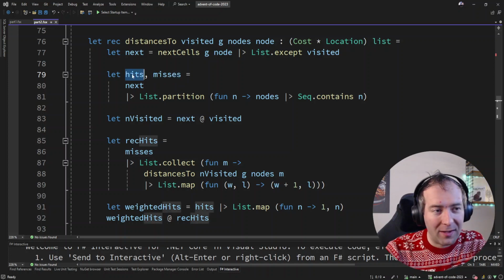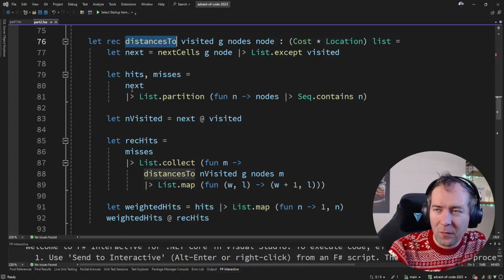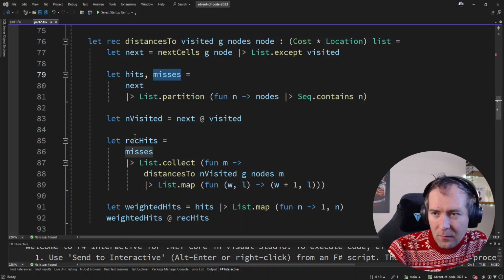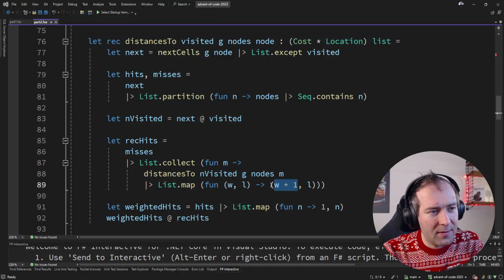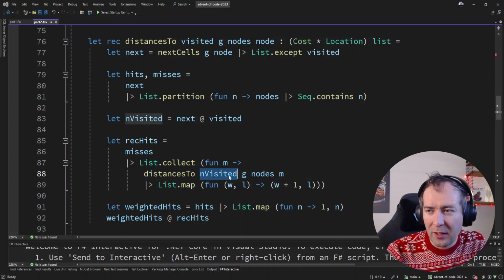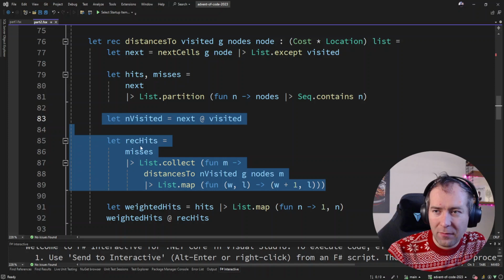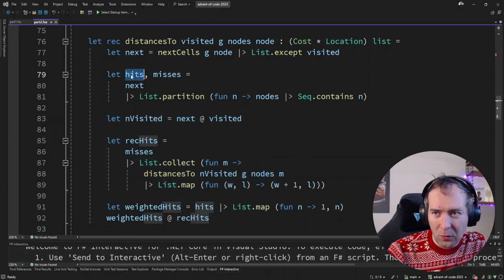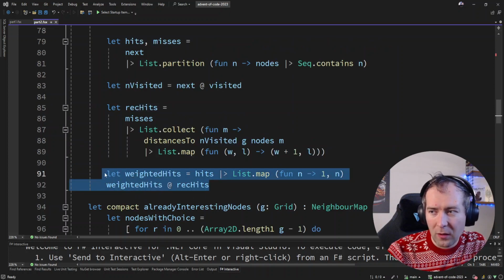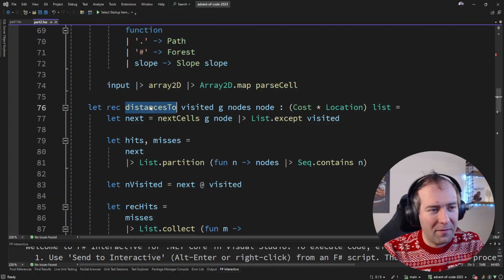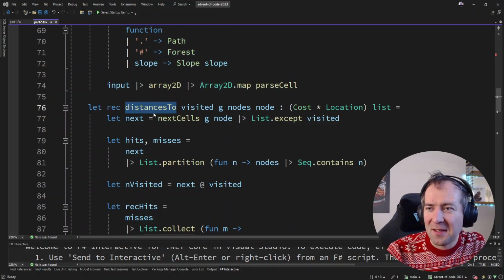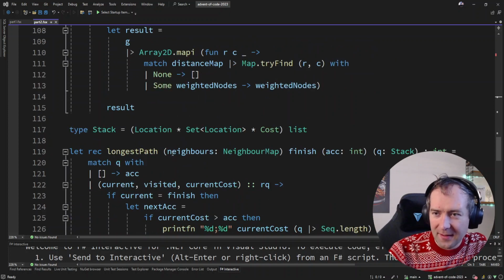And hits are, okay, we definitely found something interesting, so we definitely have something for the result set. And for our misses, we do a recursive step, so we increase our path length by 1, and we go 1 deeper recursively for those misses. And if we know the hits and the misses, we know all the reachable, interesting nodes. So that's a very fast, very high-level explanation of how I built my adjacency list.